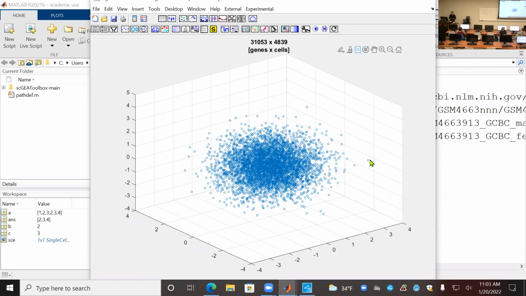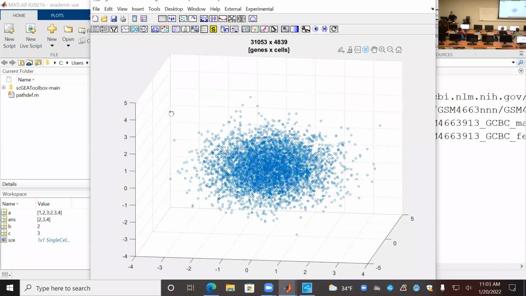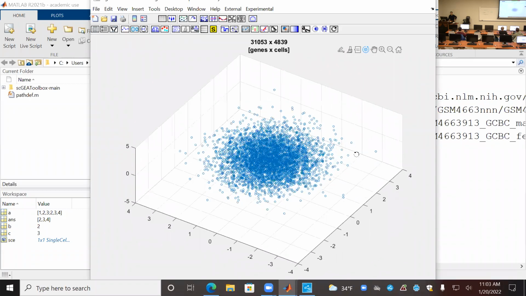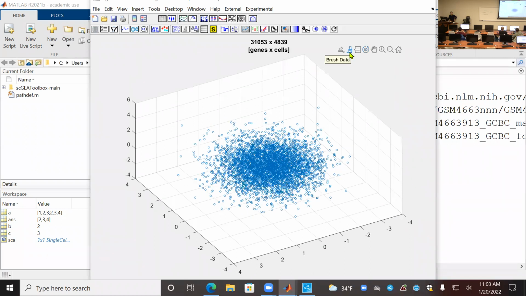Now this is the power of MATLAB, this user interface. You wouldn't be able to easily do this using other languages. I know in R you just cannot do it. Here, if you select this rotation 3D, you can click this and start to rotate your data. You can brush and select. So if I don't like those cells, I can select them and do something for them. I can use data tips, and I can see what's the value of this.